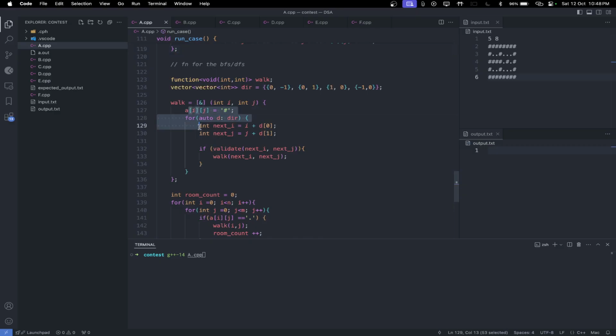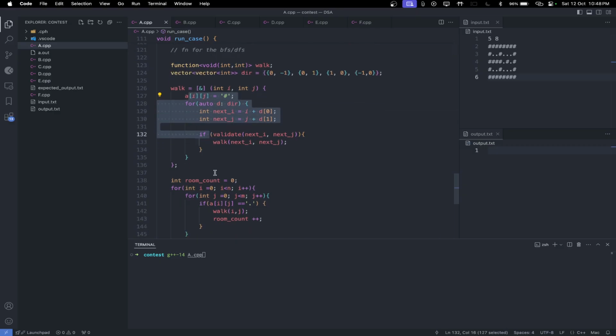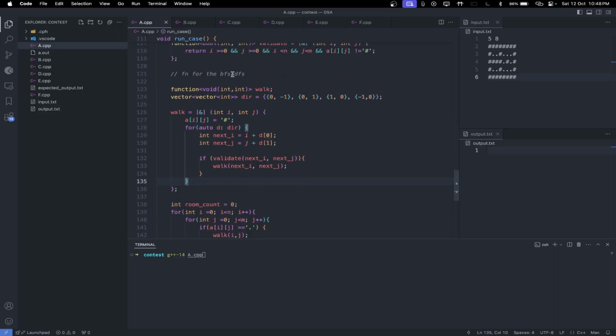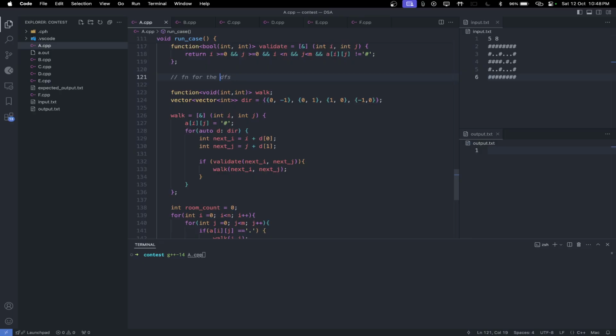And we have gone into all of the directions. So basically this one is the DFS, not the BFS. You can remove BFS from here because we are doing a recursive call over here, and we are going into the depth first and then exploring the other possibilities.